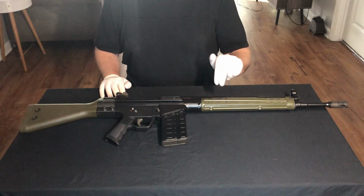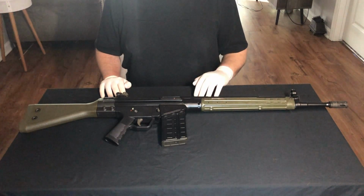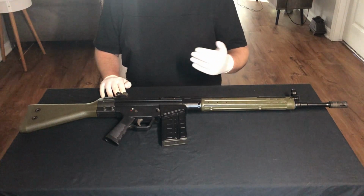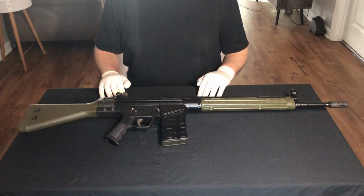This particular model is the PTR 91 Classic. This is actually the first fan submitted rifle that you wanted to see, so I'd like to thank DJ for suggesting this rifle. So let's go ahead with the review by checking the firearm and making sure that it's safe.